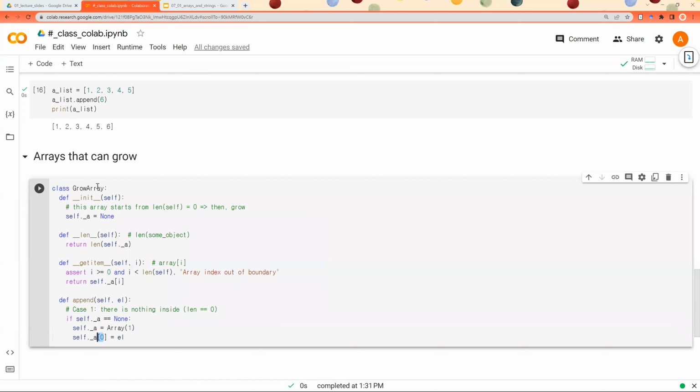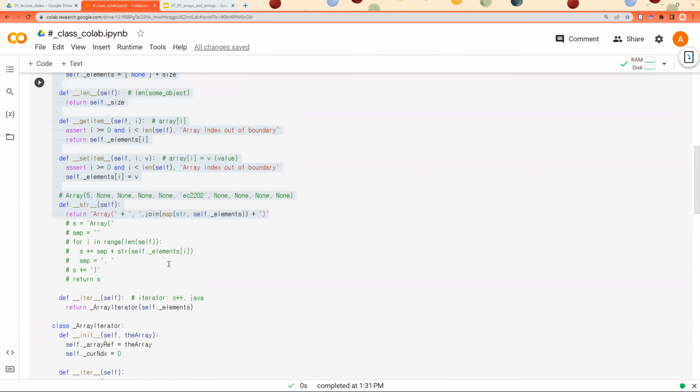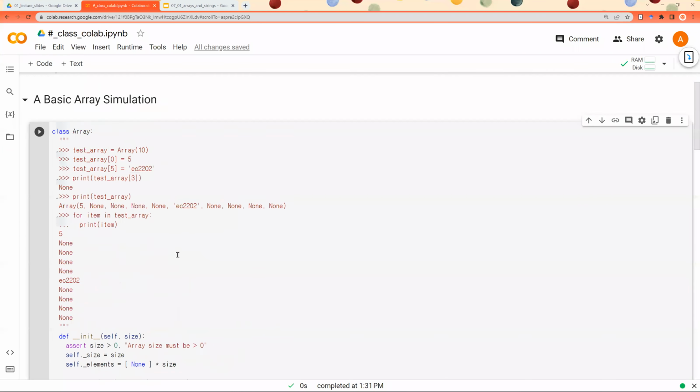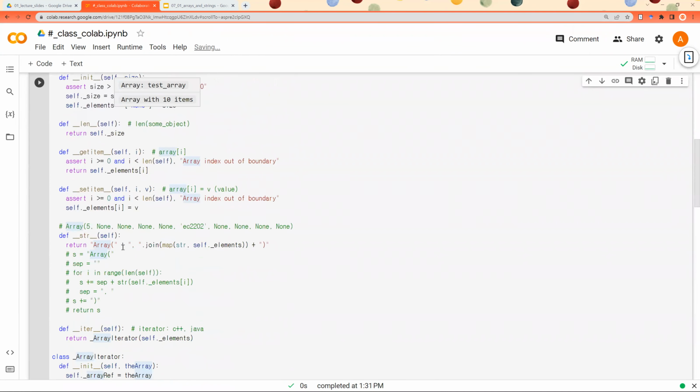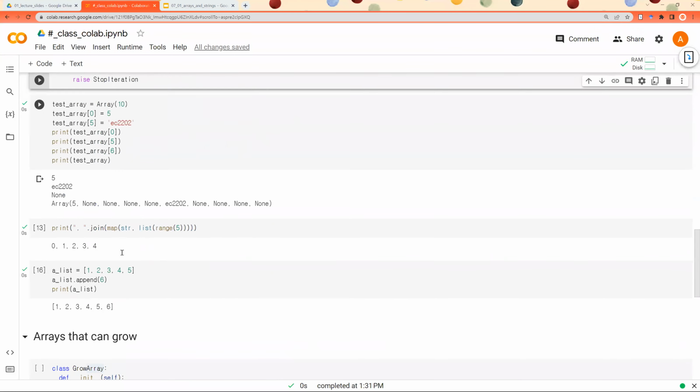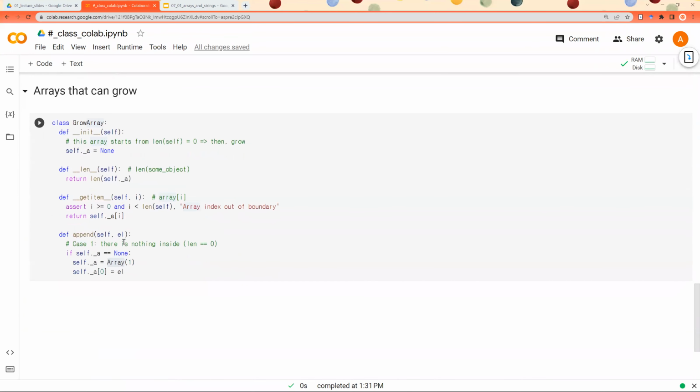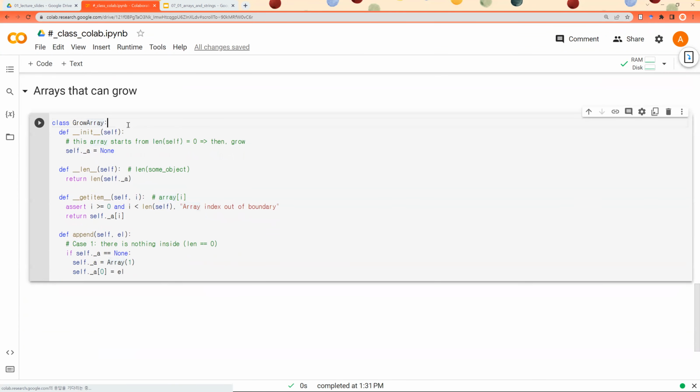So this GrowArray is somewhat different from Array, and we're just using the default array we implemented here. So we are implementing this GrowArray based on the simple array.